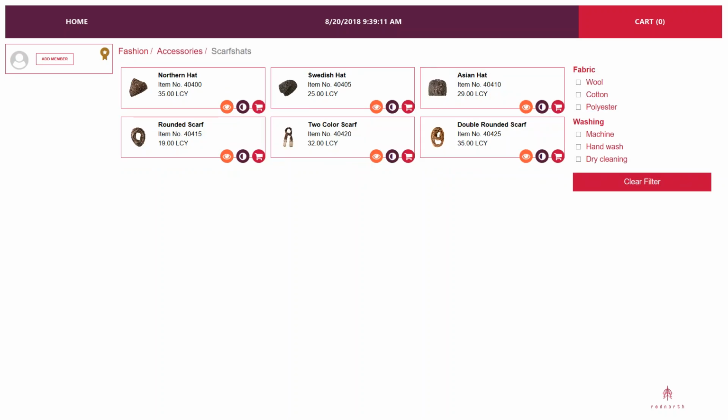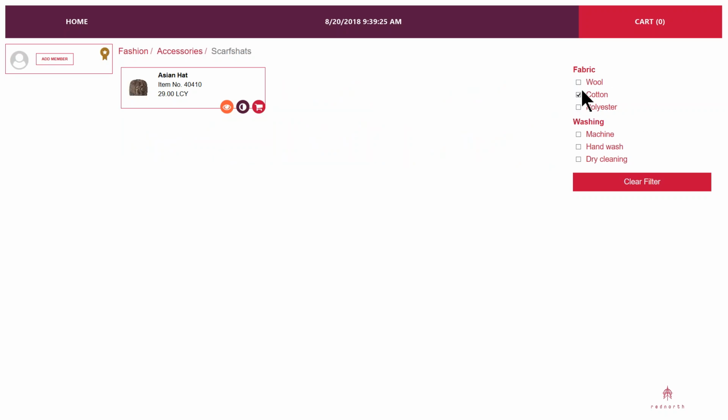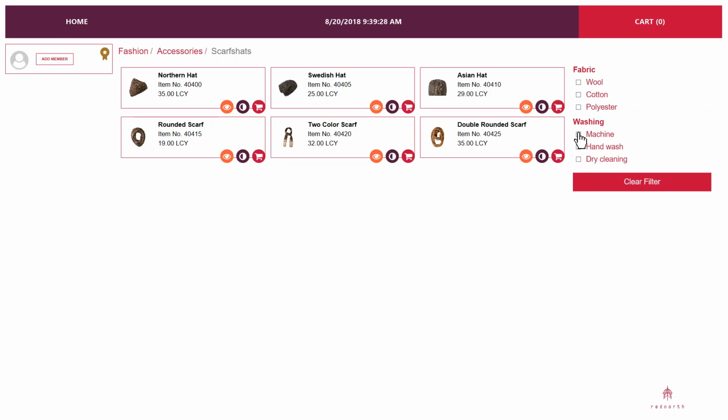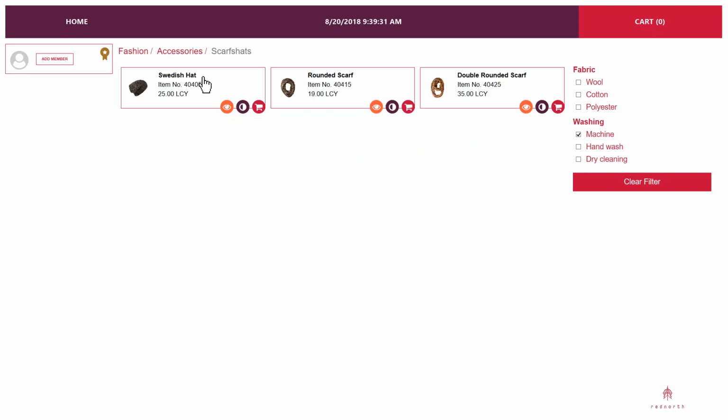So I'm going to select scarves, and now it's showing me all the possible products that the system has found within this category, and I can apply filters. So, okay, show me only those that are made out of cotton, or show me only those that are machine washable. And again, imagine you can put here the filters, the technique. I want oil painting, or I want this or that. I want landscapes. I want whatever. And I can be having a shorter look of this. And okay, I like this one, but of course, this picture is not very representative.